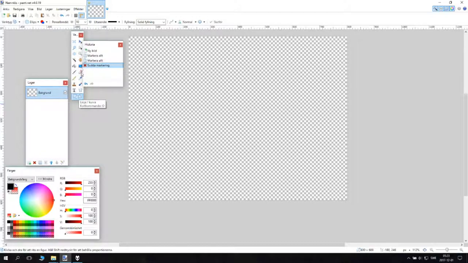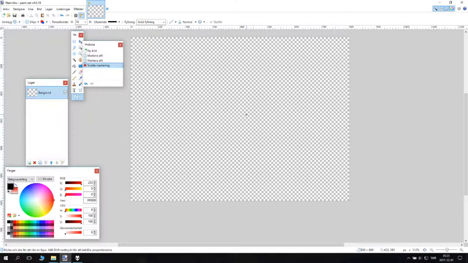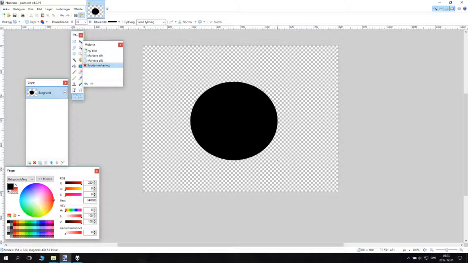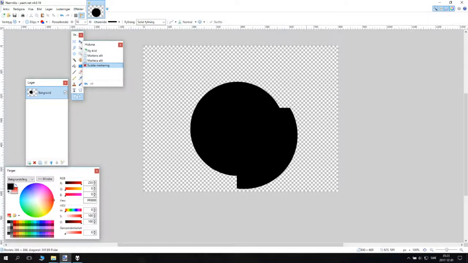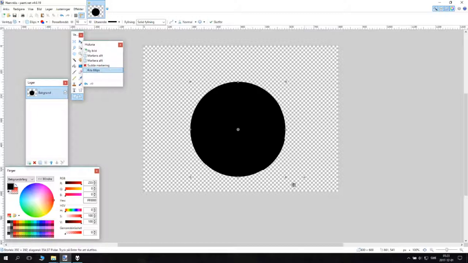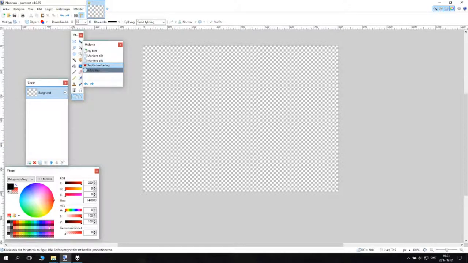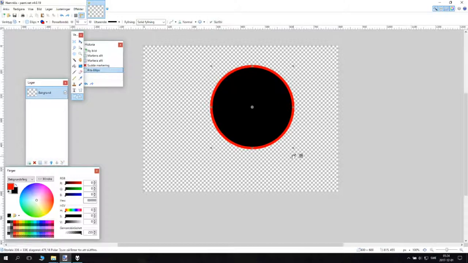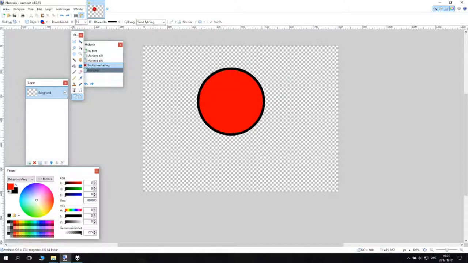Now we want to draw an ellipse, of course. So our ellipse will actually be drawn here. We'll use shift to draw it to be a real circle. However, we will do a little smart thing here. We'll not do that. We'll select the colors like that. So we have a... No, that's wrong. Okay, then you can right click and you get the right colors.